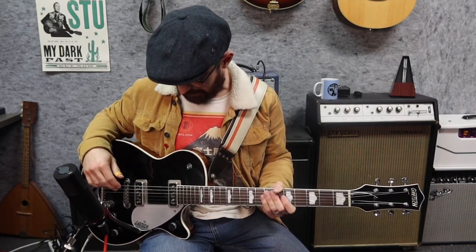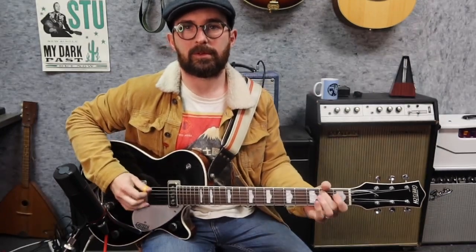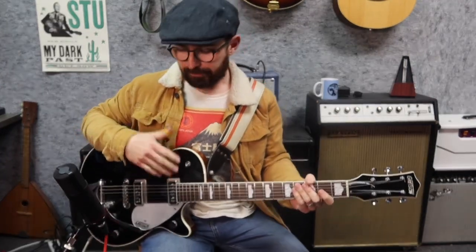So, yeah, that bridge pickup really can do that sort of Telecaster thing, but then it also reminds me a little bit of the Gibson, the 175, for example, where you get on that bridge pickup and it's that kind of slightly, what's the word I'm looking for? Kind of like that old school early Sun Records. Almost like it's fat, but not quite enough signal for what you want. Like it doesn't quite slice through smoothly. It's a little bit hard to explain, almost like it's underwound slightly. So you get that feeling on a Gibson bridge pickup sometimes too, especially when compared with the neck pickup. So it does a little bit of that, I don't know, it just covers a lot of ground for me.